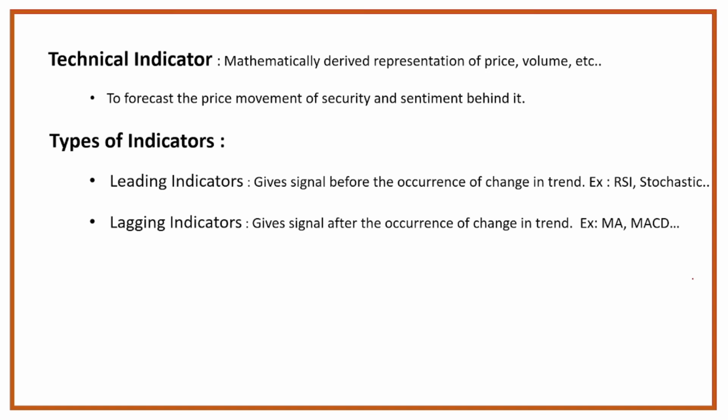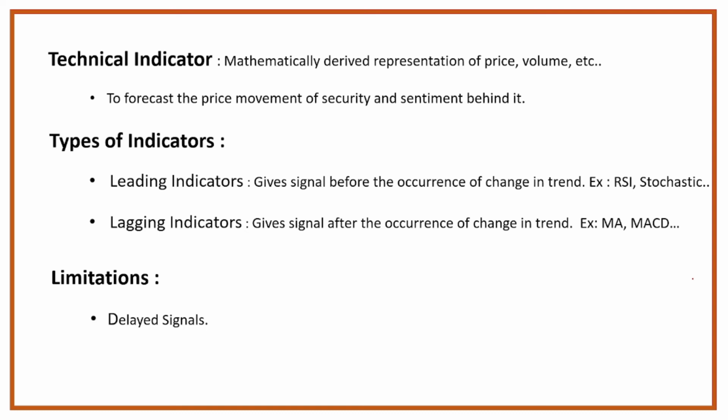I hope you understood what a leading indicator does and what a lagging indicator does. Now we have broadly understood these two types of indicators. Now let us try to understand what the limitations are when we are using these indicators. So far we have discussed what things they can do, but let us also try to understand the limitations so that we'll be more cautious, correct?